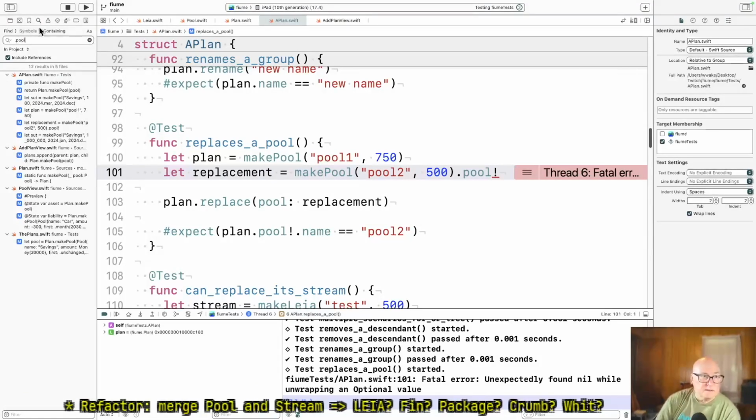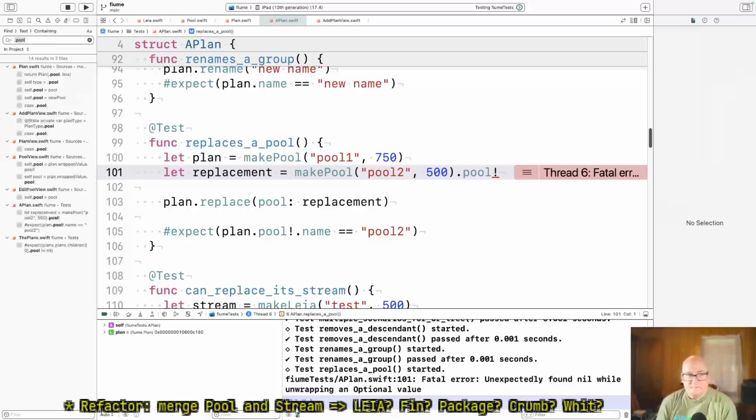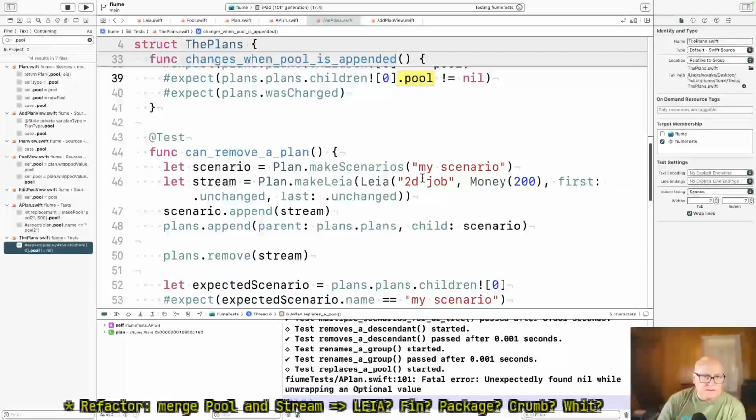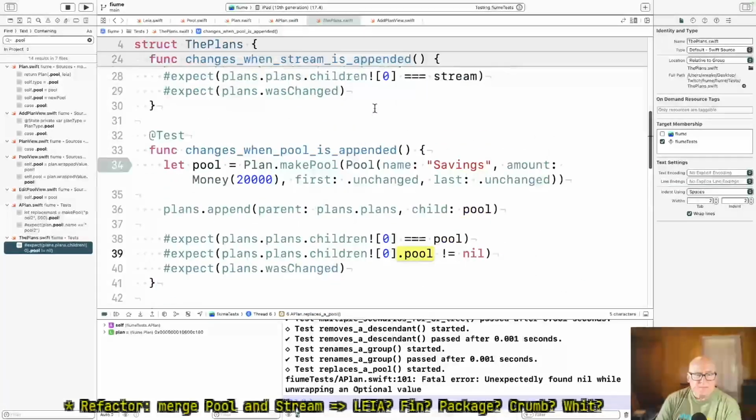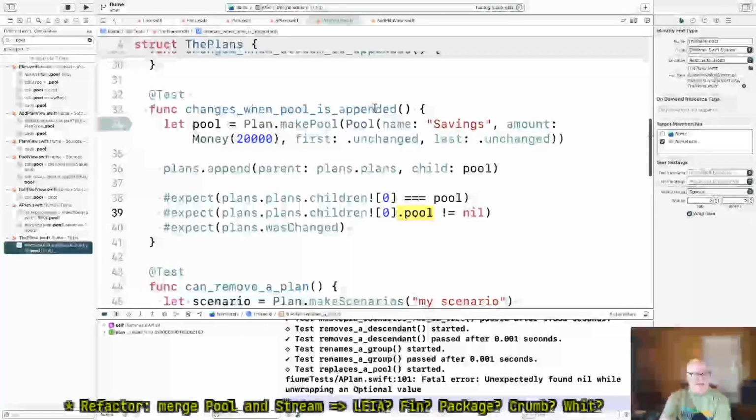And I want text. Not a ton. Let's look at this one. Okay, changes when a pool is appended. We make a pool, append it, and we want to check that the pool is actually set.